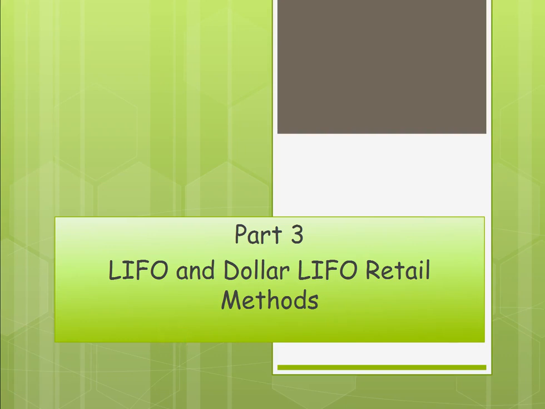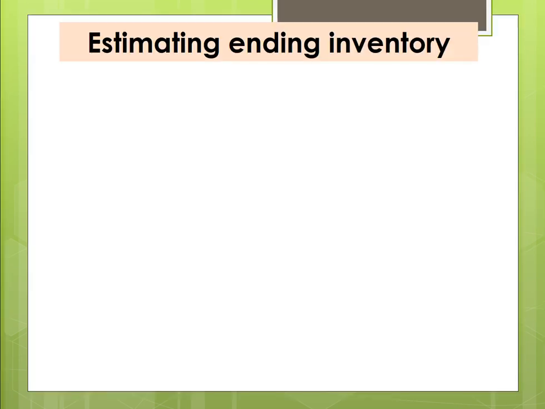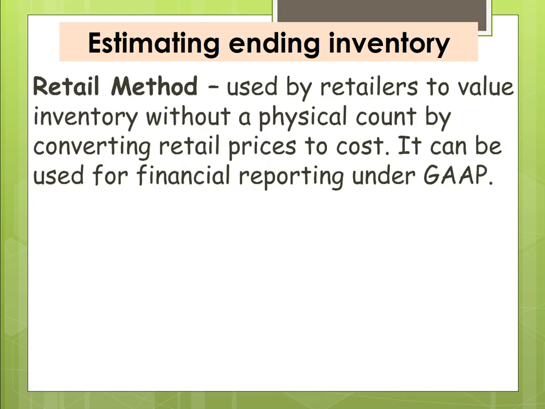This is part 3 for estimating ending inventory, and this time we're going to look at LIFO and dollar value LIFO retail methods. I will go through an explanation and then I will show you a model and then I will work through a problem. Estimating ending inventory, this is the second method we can use.